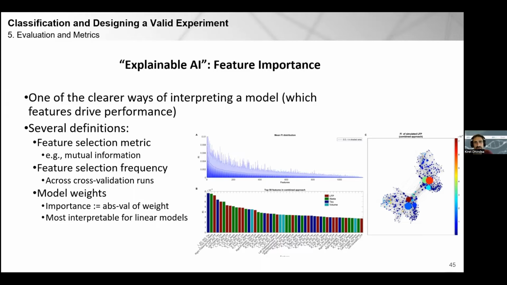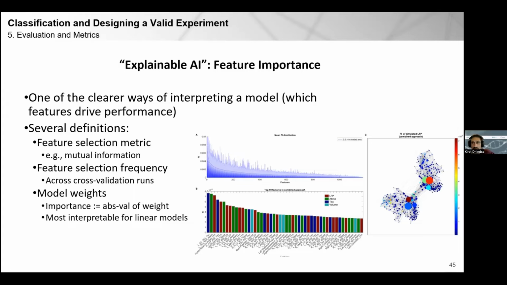So it might be a mutual information based feature selection method. So it might tell you then, well, these are the features that maximize the mutual information between themselves and the target variable or the labels. You get more complicated metrics, which involve, say, the ratio of the mutual information between features and the class labels versus the mutual information within the feature space itself. So that's like a redundancy metric.